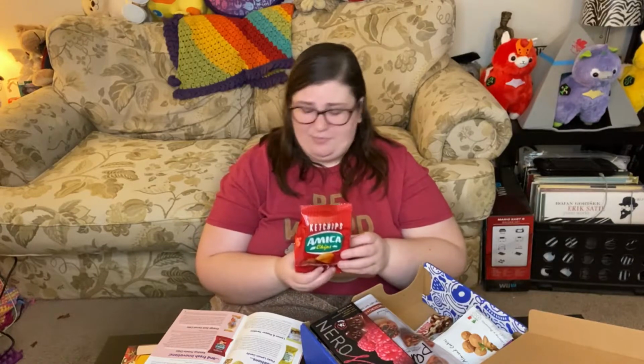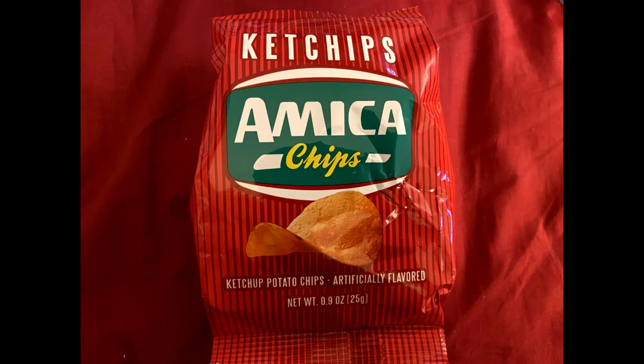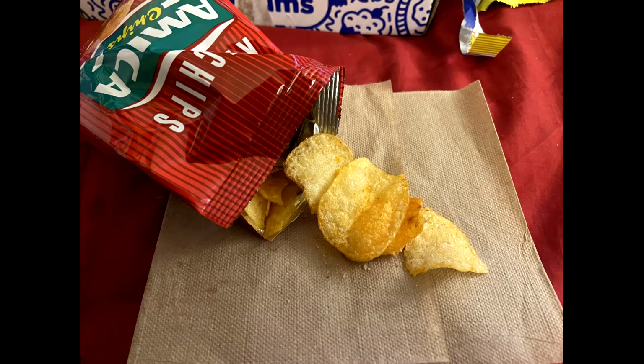Okay, this is a little weird, but I guess we'll have to give them a shot. Ketchup potato chips. It says here, 30 years ago, potato chips were scorned in Italy. Without the traditional appeal of tarallini or biscotti, they had zero footing in the snack market until best friends Alfredo Moratti and Andrea Romano came along.